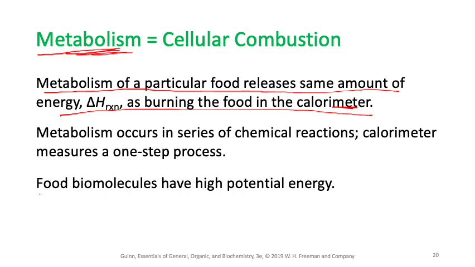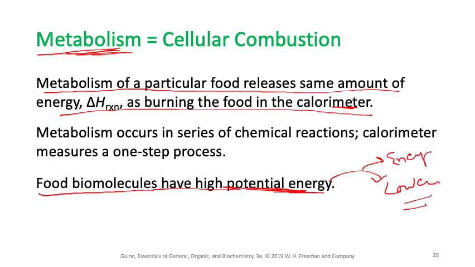And why does food normally provide you some kind of energy? Because food biomolecules always have higher potential energy, so they go to a lower potential energy by releasing energy, and that energy is used by our body. So the calorimeter is a good instrument that we can use to figure out how much energy each particular food sample can provide to our body.